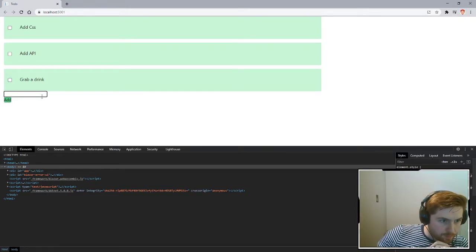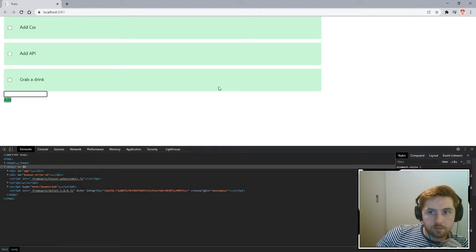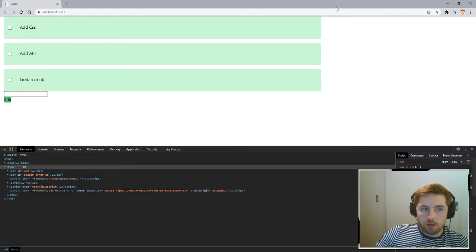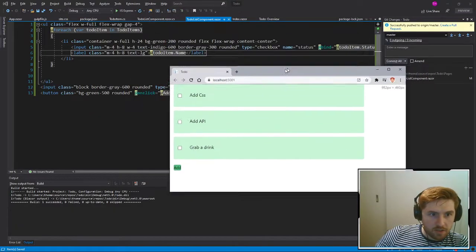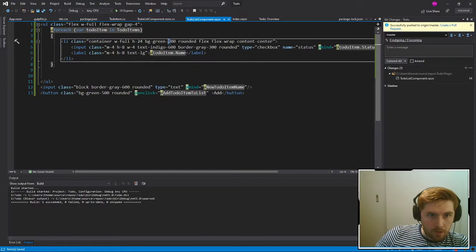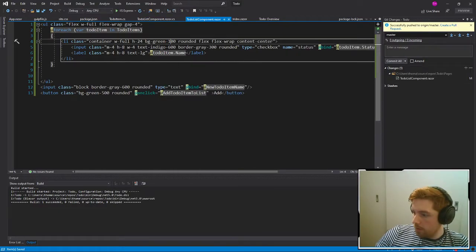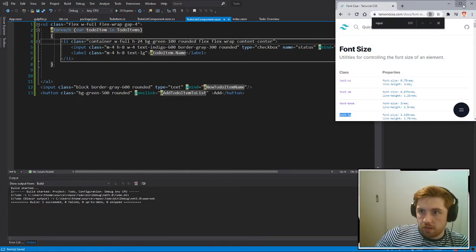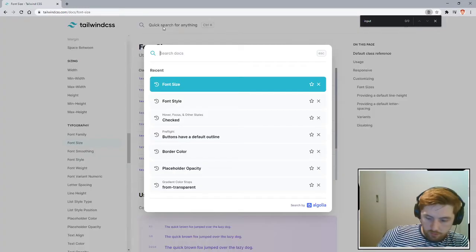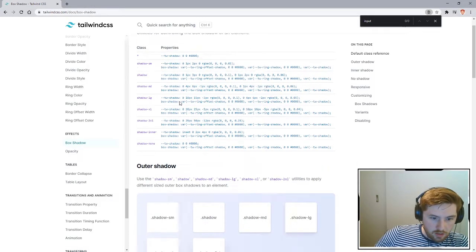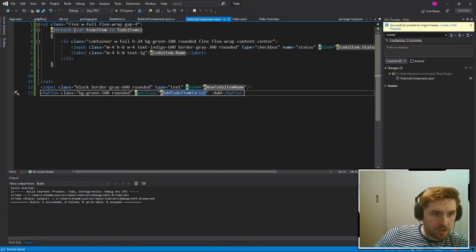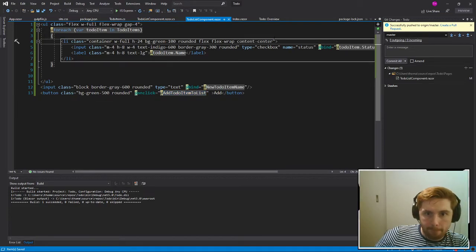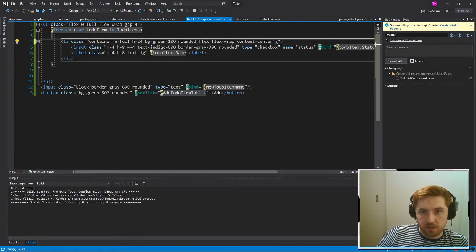So let's move this a little bit back in color and change this to 100, but give it a little shadow, that always makes it just pop a little bit. And let's use the default shadow. So just add shadow.